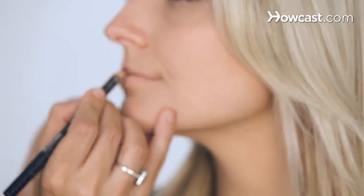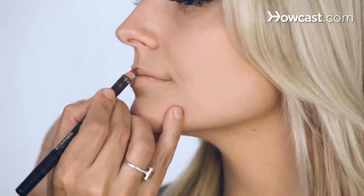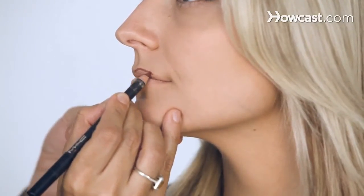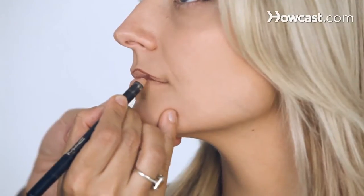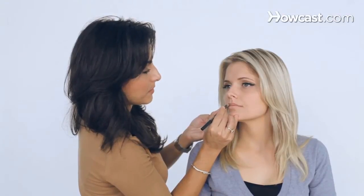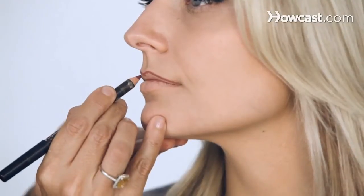I'm going to take a reddish — it's sort of a reddish brown — something very safe in case you mess up with the color of the liner. I'll start right around here on her top lip, and I like to go a little fuller, so I'll go slightly above her lip line. Ashley has pretty lips, but we want to make the top lip just a little fuller.